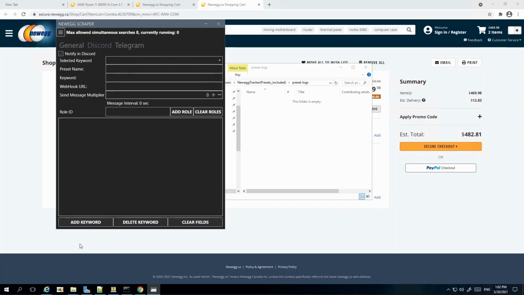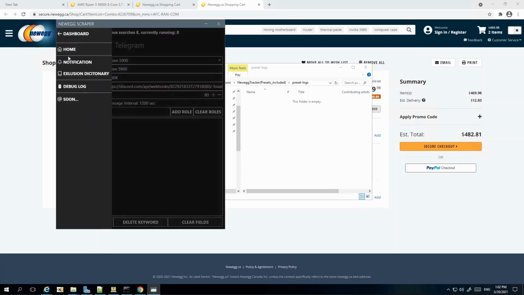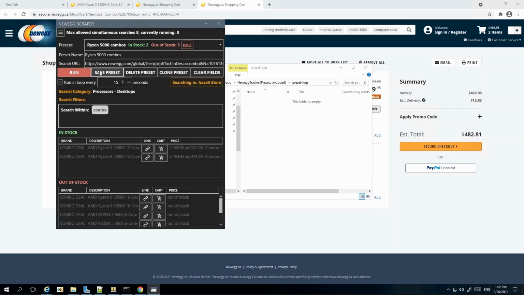So let's say we want to do 80. So this will send a notification every 1200 seconds. But it's not the right place. I'm going to go back over here. And let's see, 80. Okay, home, save preset.